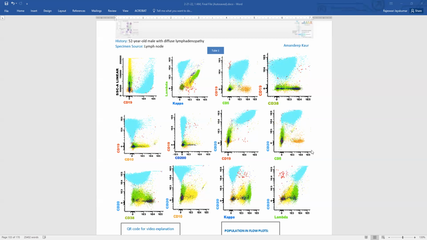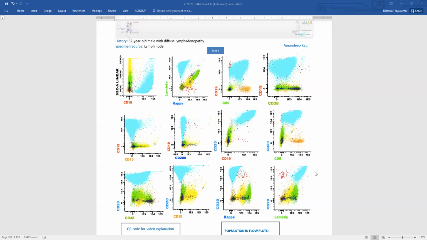Again, here we see that they are partially positive for CD5. Same thing again, partially positive for CD38, negative for CD10, and they express bright lambda surface light chain. So we have a large B cell lymphoma that is lambda restricted and expresses CD5. It is negative for CD10. So one thing we can say is that it is not phenotyping as though it is a germinal center B cell origin lymphoma. This is CD5 positive, CD10 negative.